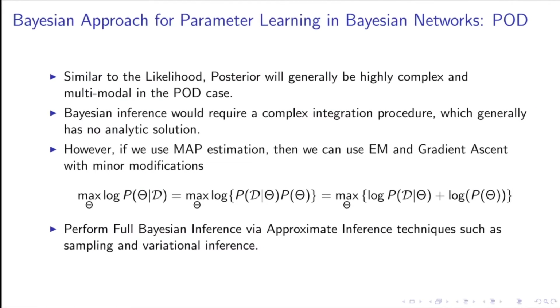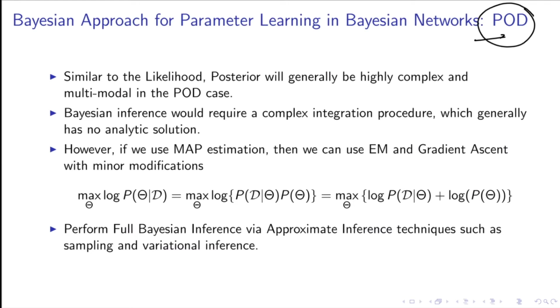Okay, so now comes the hard part, right? And the hard part is, how do I apply the Bayesian approach to parameter learning in Bayesian networks under the assumption that the data is partially observed. If you remember our MLE learning in partially observed data, we know that the likelihood is no longer unimodal, right? The likelihood is a multimodal function, and it can be highly complex. So we had to use algorithms such as gradient descent and the EM algorithm in order to solve this problem.